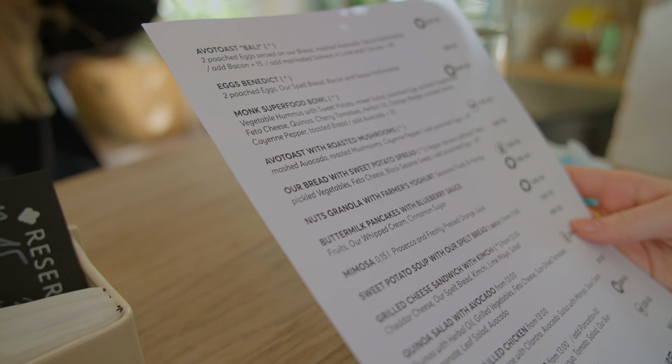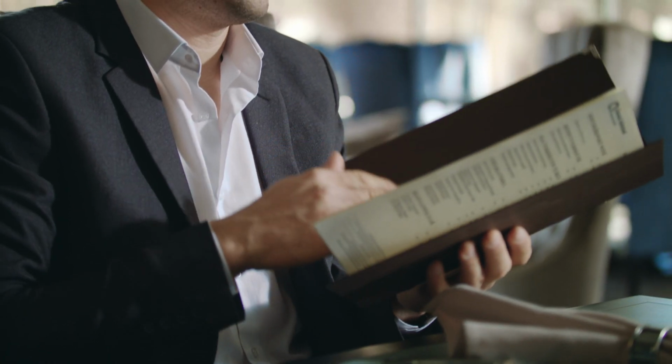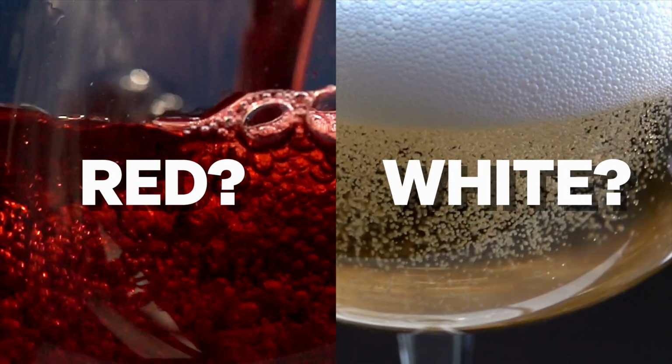Then when you're handed the menu, they almost always give you two different menus. One is the food menu, and one is the alcohol menu. But they don't call it the alcohol menu. They call it the wine menu. Again, subtly pressuring people to order wine. Then when the server comes up to your table, they usually don't say, "What can I get you to drink?" They say red or white, which again creates a forced choice to order wine.